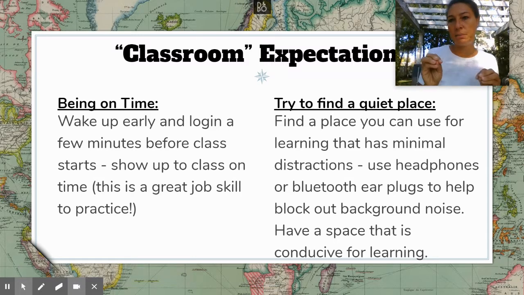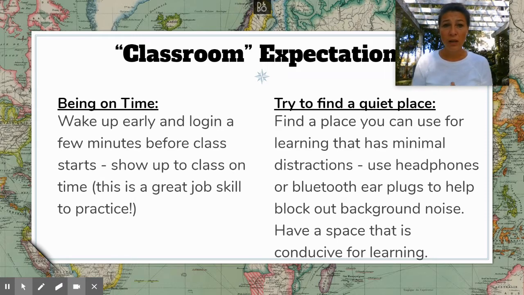Now, how about some of those classroom expectations? These are some tips on how to be successful. First things first, I see you guys first thing in the morning, both days, right? So if you're period 1, I see you on Tuesdays and Thursdays. If you're period 2, I see you on Wednesdays and Fridays, and we all see each other on Mondays. I mean, it's early, but at least it's not 7:20 early. So you should wake up early and you should log in a few minutes before class. Think of this as walking into the classroom before 7:20 and just being able to chit chat with the teacher or your friends. It's a good skill just to have, is being on time, right?